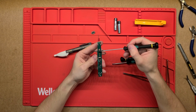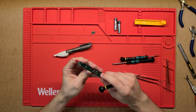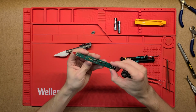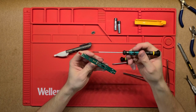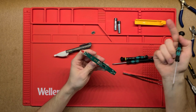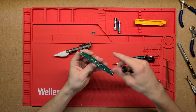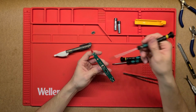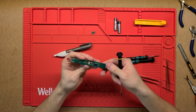It's got a thin track all the way through this resistor or diode, and then it goes into the little microcontroller there. That's going to be the brain box of the whole thing. Really all it's going to be doing is sensing the electric field coming through, most likely a voltage, measuring that and comparing it to pre-calibrated values, and then it'll know when there is electricity there. It's not really measuring, I mean, it is measuring, but it doesn't give you a value. It just says yes or no for electricity. The sensitivity is 90 to 1000 volts, so somewhere within that range.